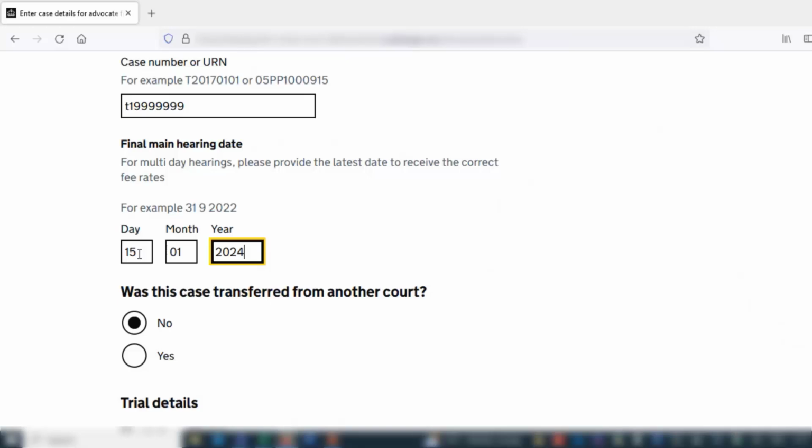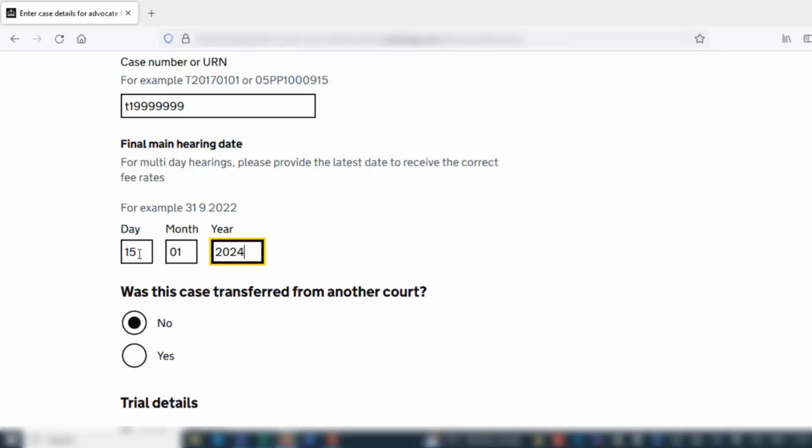So for the figures to generate the correct amount for those claims of the rep order that falls within those Scheme 12 dates, we would also need the final main hearing date to be provided. That will then generate the correct fees on both CCCD here and also within the LAA's internal billing system, so that we can make payments correctly at first port of call for yourselves.